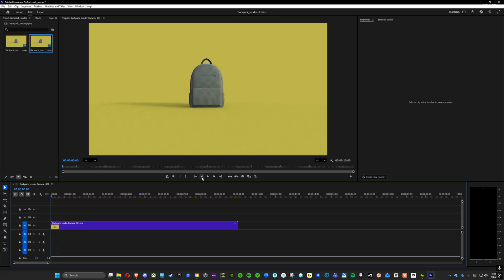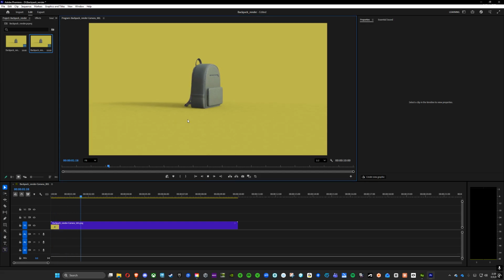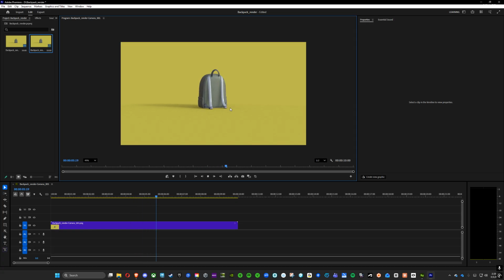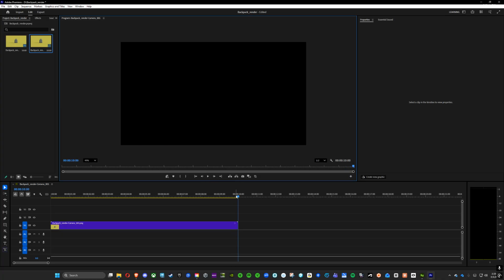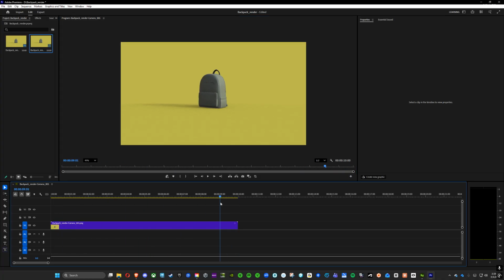And here we go, our render, right? You can see a lot of artifacting here. That's because I had very, very low presets in my Substance Stager to make this go quick. There we go, easy. Now you can have this loop if you want when we export as what's called MP4.